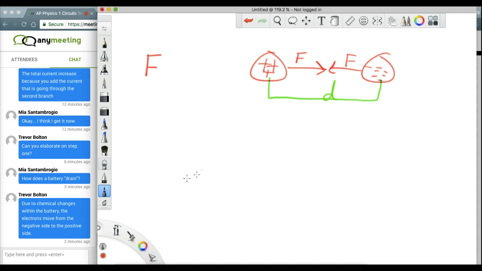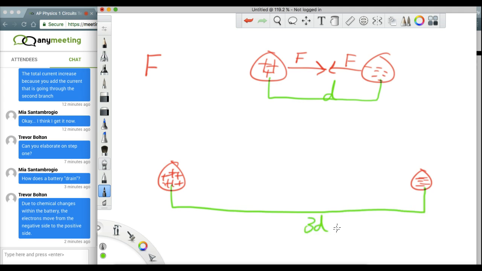So if I take these same charges, and now I triple the distance between them. Well, common sense should tell you that the magnitude of this force is going to go down because they're not as close to each other. And you know that whenever I have those bits of paper and that charged straw and I'm trying to pick up the paper, the closer I get the straw to the paper, the larger or the stronger the force is on the paper. So force is going to definitely go down, but by exactly how much?